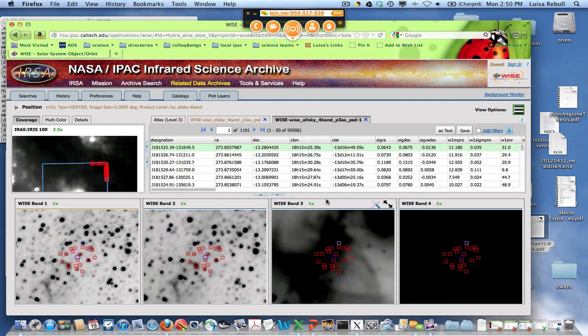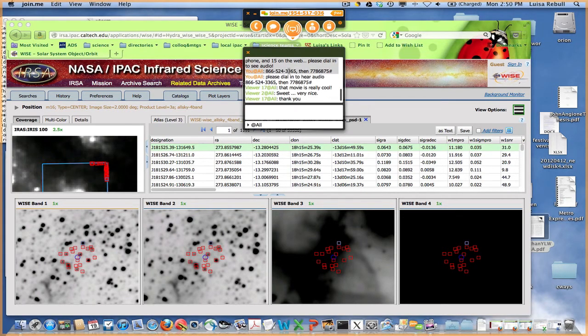Let me ask another one then real quick. In comparing objects on the WISE versus objects in Spitzer for some of the research we've been doing, it seems like there's just sometimes a very slight differential in RA and DEC. Is there any reason for that? I have noticed in the notes that there's some like 0.05% potential error or something like that. I forget. That matches pretty well. Matches pretty well. Yeah.